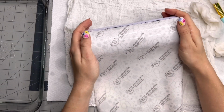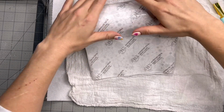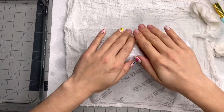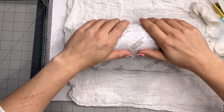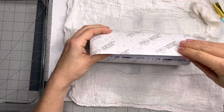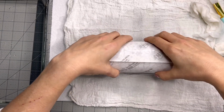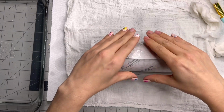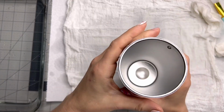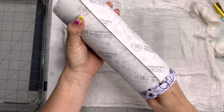So then what I'm going to do is roll my cup, as you can see, very gently and carefully applying the water slide to my tumbler this way. Now the only thing to keep in mind is if you have a decal or a wrap that has wording on it, or if it's oriented in a specific way, before you print it, you want to make sure that you flip the image, so mirror it, because if you put it on this way, upside down almost, and your wording is facing the right way, it's going to be backwards. So just keep that in mind.